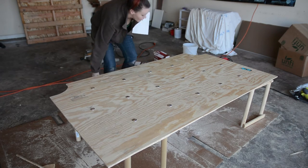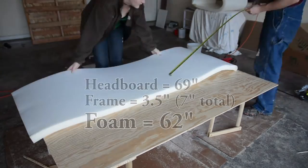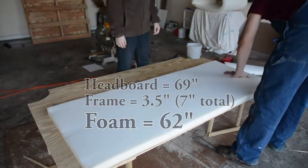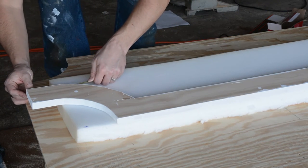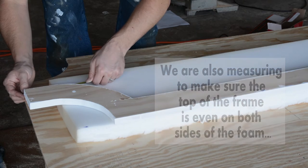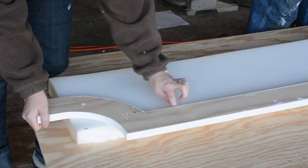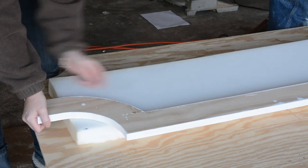So now we get to drill the holes. So this top part here will be up against where the foam is going to start. And from here is where we're going to draw a line on this curved part.